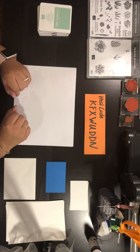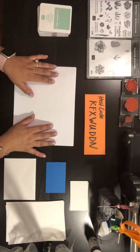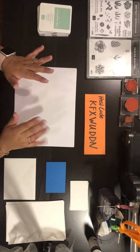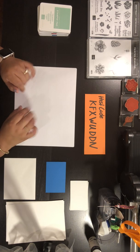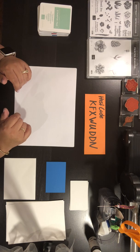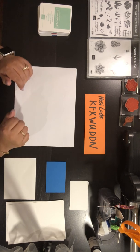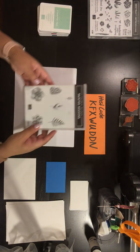Today we're going to make a card that is going to take you just a matter of minutes to create and piece together. So if you have a thank you card that you need to generate really quickly, or if you just want to send a really happy note to a friend or someone that is special, this is the perfect stamp set and video for you to watch, so that way you are able to do it within a matter of minutes.